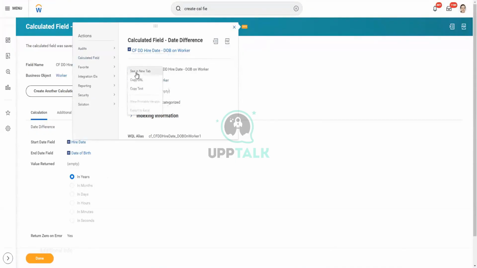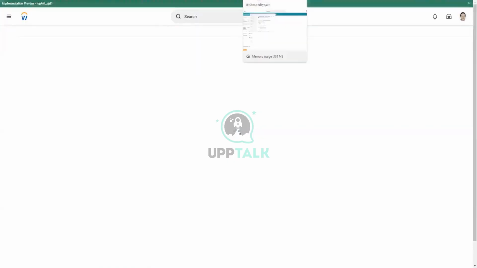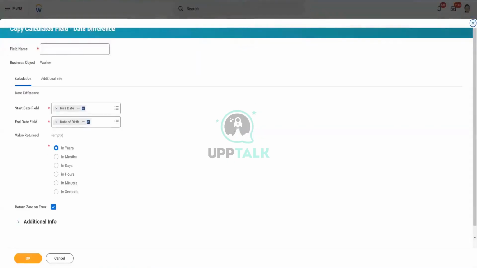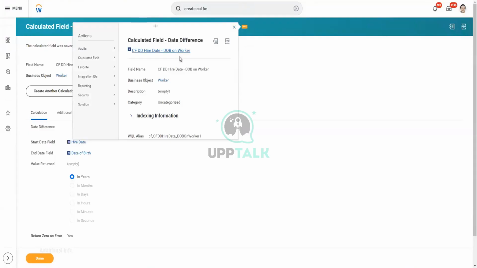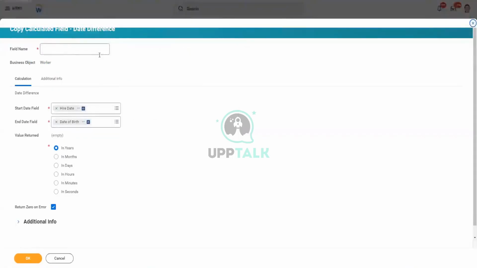Just click on this calculated field, and here I'm giving the same name. But here I'm just mentioning ignore lower level components. Now this one I'm checking: ignore lower level date components.